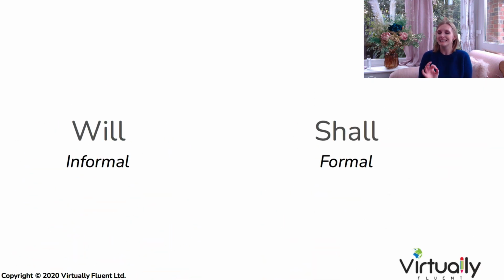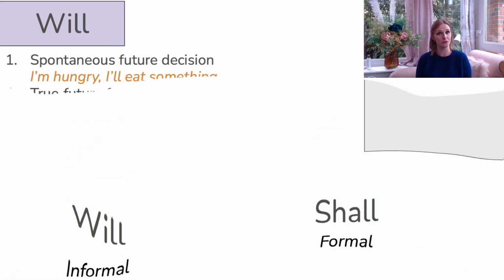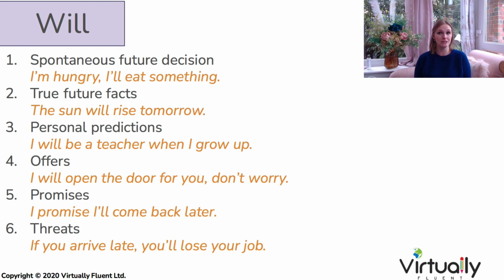There are a couple of other little differences I would like to draw your attention to. Nowadays, when we are speaking, will is much more commonly used and it's recognized as being slightly more informal and shall slightly more formal. However, they are both used in the same way that we would use the future forms of will. This would be a spontaneous future decision, true future facts, personal predictions, promises, and threats. You can see all of these examples here.